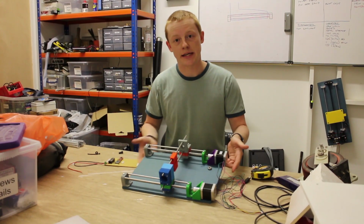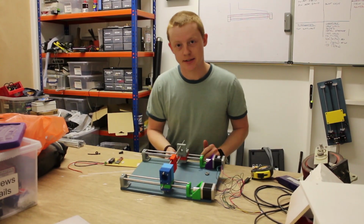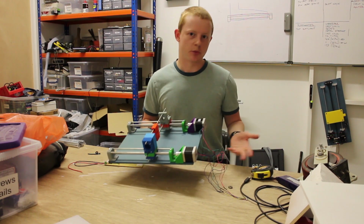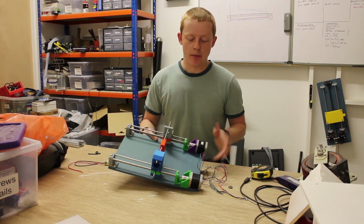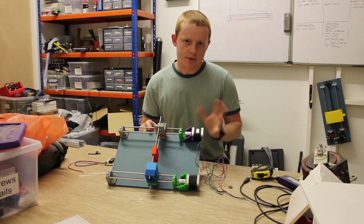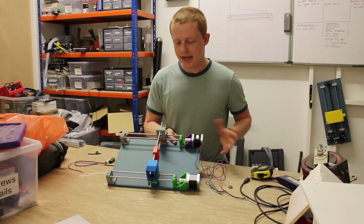So this is the final update for the laser engraver project. I haven't made any additional progress since the last update several months ago now. I've decided to leave it here and scrap this project.